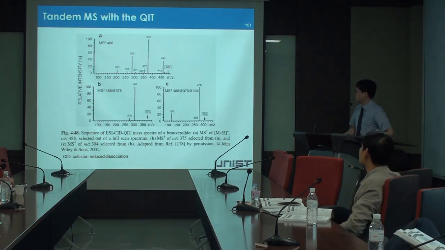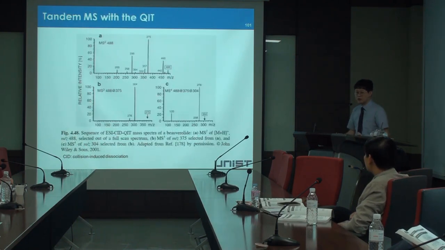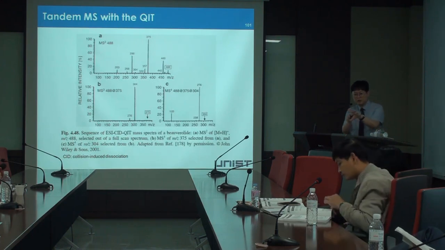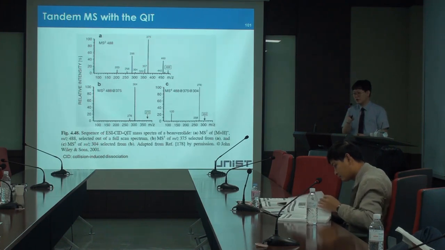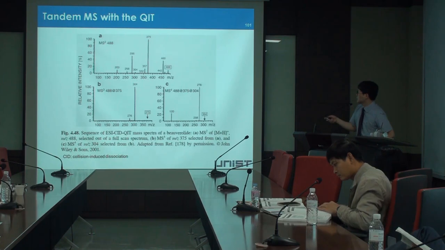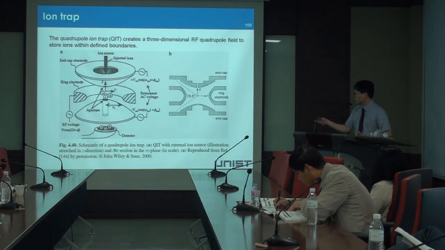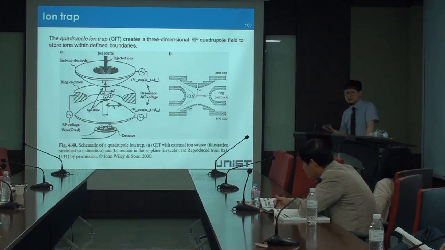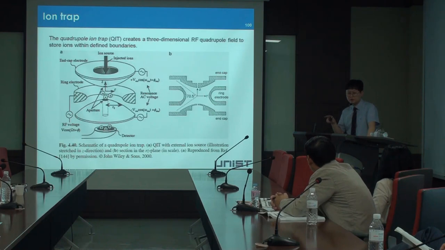One of the good points of the ion trap is that within this ion trap you can do tandem MSMS. MS means a single MS: there is an electron impaction and then the neutral molecule becomes an ion. And then, with an additional electron impaction, the ion becomes fragmented. This is another MS. We say tandem MS. So in this ion trap, the MSMS can occur within this area. With a further sophisticated instrument, you can do MSn using the ion trap. But the ion trap MS is widely used for high-concentration chemicals, not for general purposes.